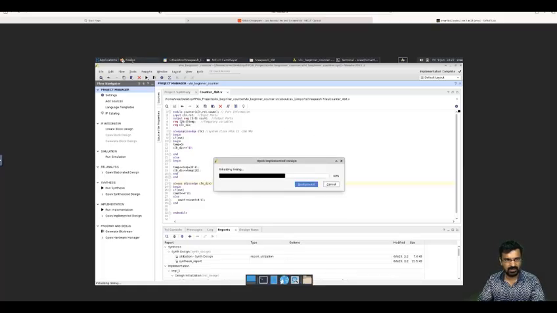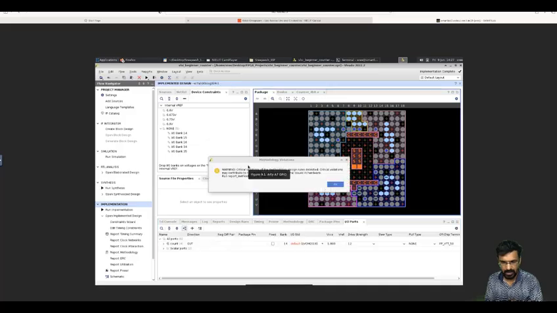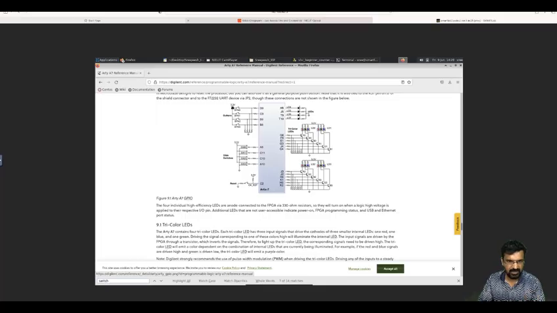We'll explain in this window itself. There are different banks: 3.3 volt bank, 1.8 volt bank. Some FPGAs have a 2.5 volt bank, etc. This FPGA has a 3.3 volt bank, so you can understand it from the 3.3 mentioned here.